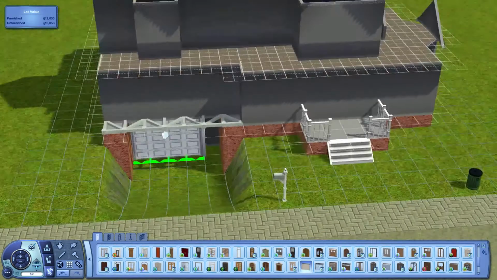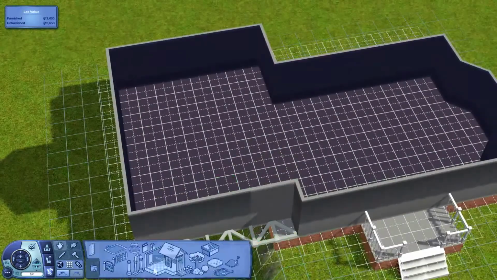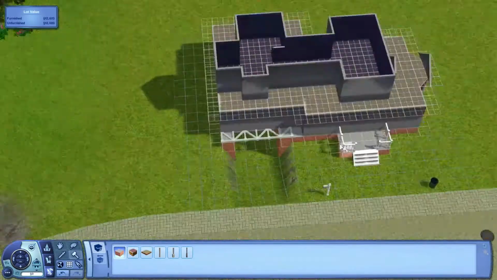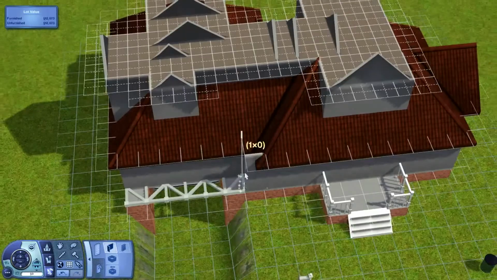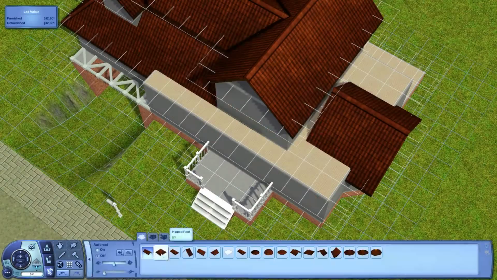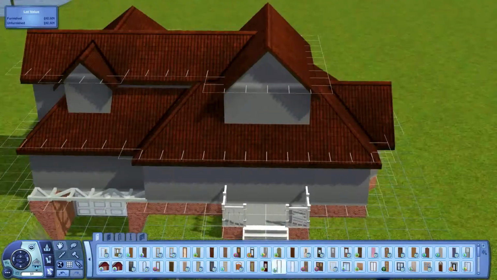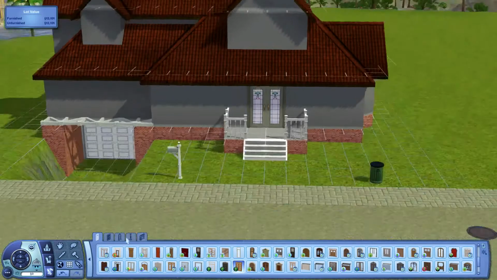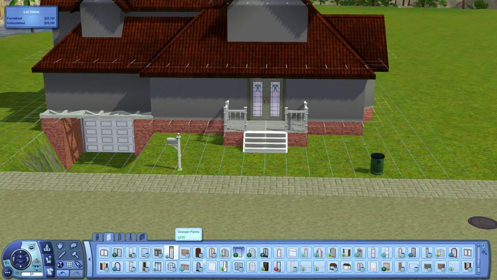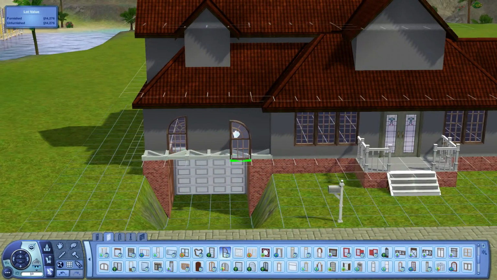So if I had put this on a big lot, like some simmers out there do, and they do these beautiful landscapes, which I have no talent for, so I don't even bother doing them. But those houses are on really big lots, and if you want to put it on a smaller lot, you can't. It's just not possible in The Sims 3. So basically what I do is I choose lots that are about the same size as my house, or at least my house takes up the majority of the lot.